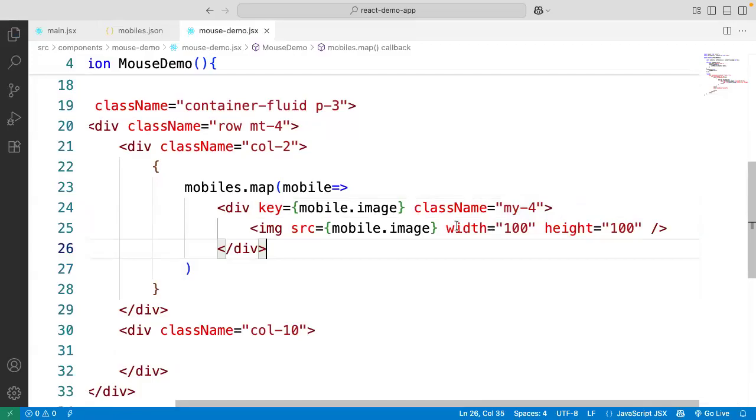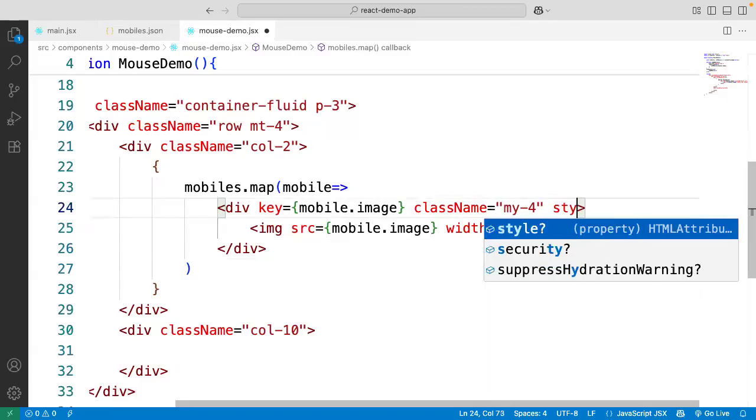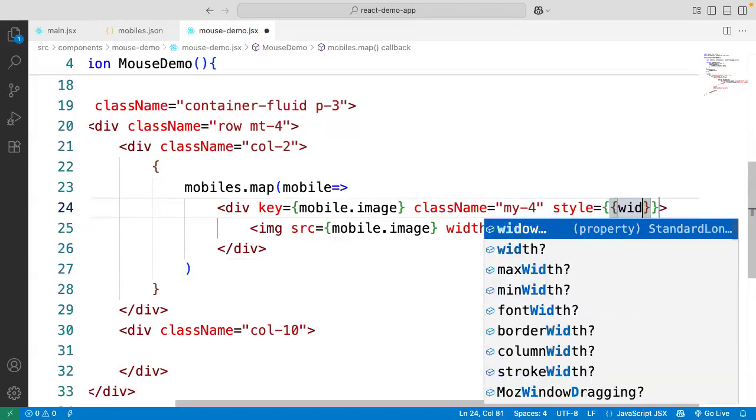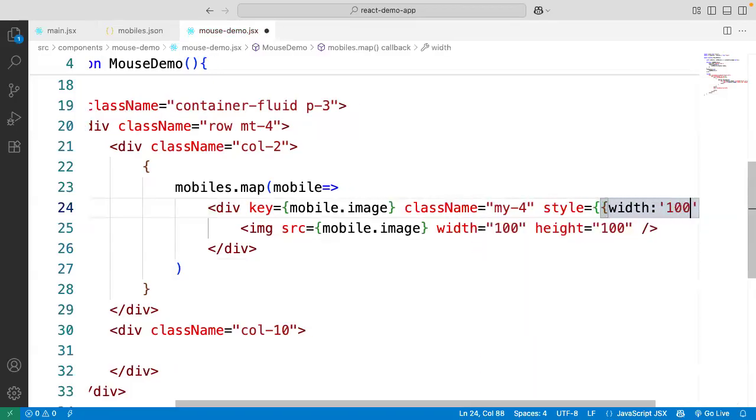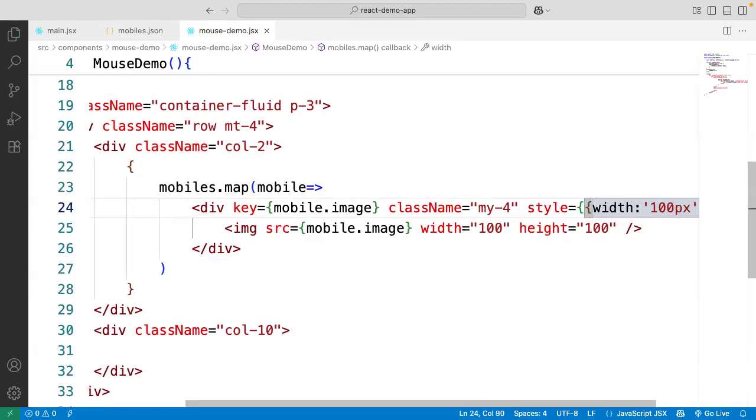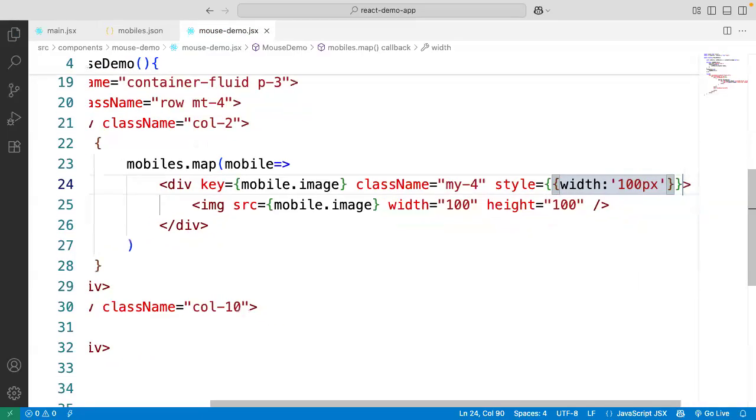Now actually for this div, if I give a width it will be better. Initially on this div we can put a style. How much width? 100 pixels. That is the width of the div we are giving. We already learned how to write styles, like an object we need to define.